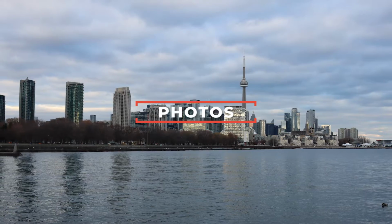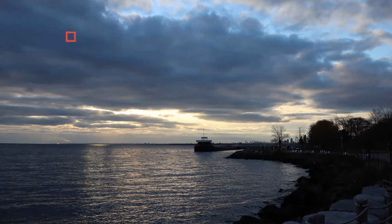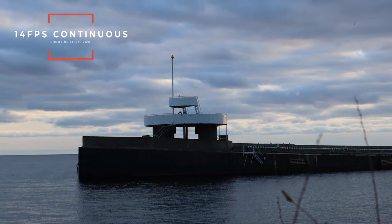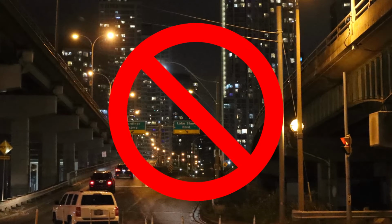Honestly, you can shoot sports, wildlife, parties, adventures, travel, even street photography. This camera can honestly shoot it all. The M6 Mark II is actually much faster than its competition. It shoots a ridiculous 14 frames per second in 14-bit RAW with continuous autofocus. And I know what you're thinking, that sounds way too good to be true. And honestly, it is. Unfortunately, the autofocusing system is simply not fast enough.